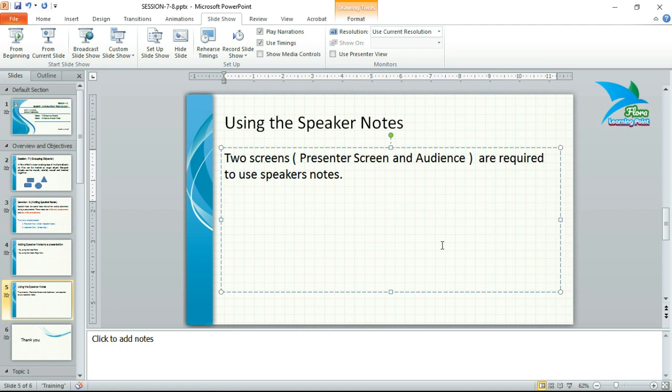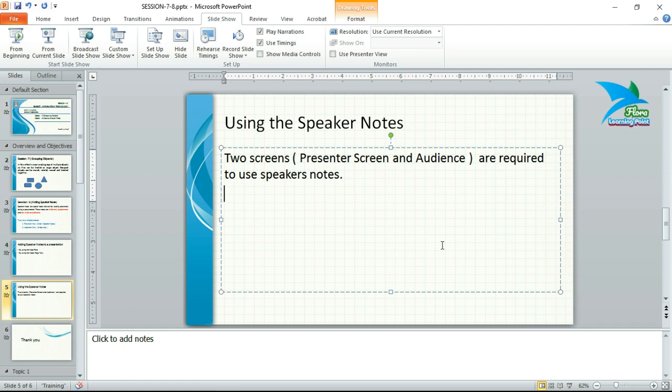So next we'll discuss how to use speaker notes. The main requirement for using speaker notes is that we need two different screens. One screen is for the presenter and the second screen is for the audience. So for the presenter we have a laptop or computer screen, and for the audience we have to connect a projector or some second screen to our laptop.